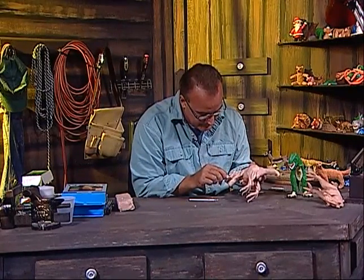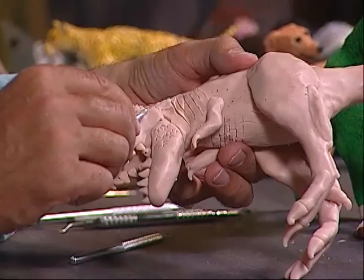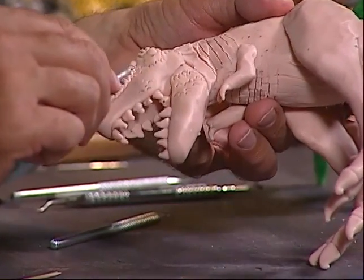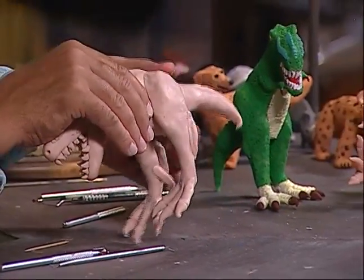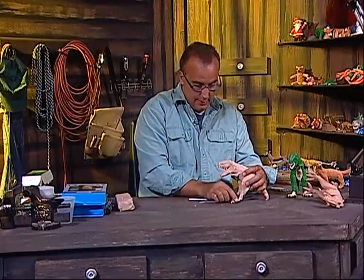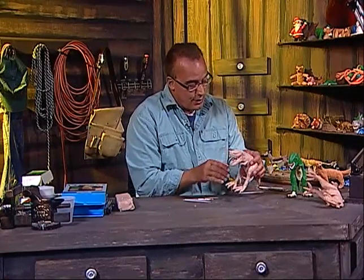So see how I'm doing this with the head? Just keep working that like that. Make the nice little scales go around, and you'll make the scales all over the dinosaur like that. I'll show you what the finished dinosaur should look like. This is pretty much all the steps that you need to make the T-Rex. So I'll show you over here.